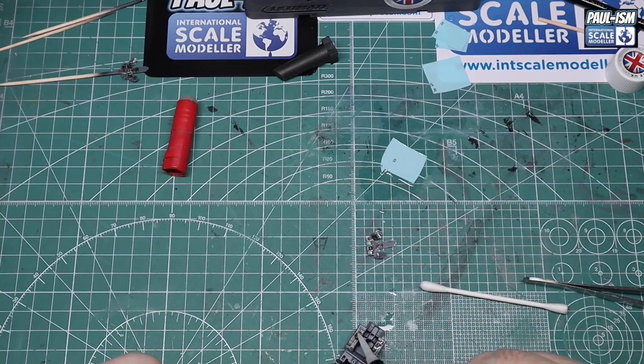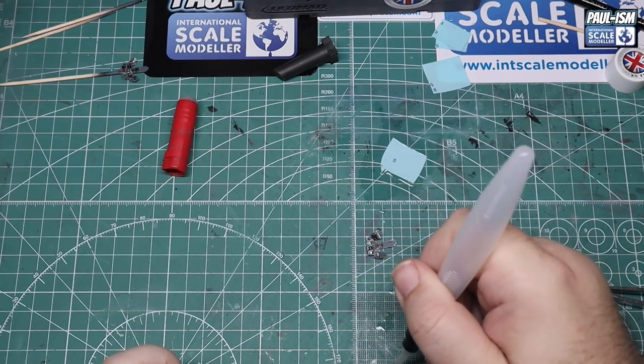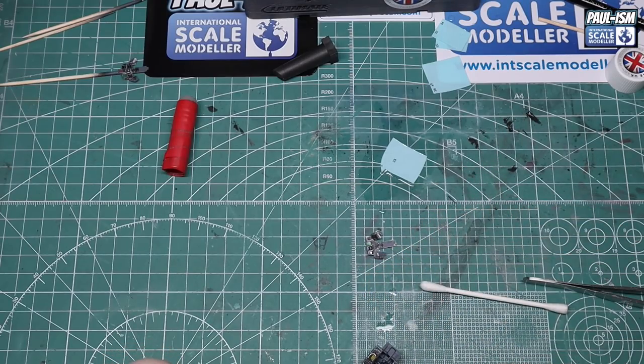So we've got some extra strong UMP now. I'm just going to load a bit up on there. I'm just going to go around and just keep pushing down those decals so it conforms around the switches and the edges. And yeah, that should all set in place.